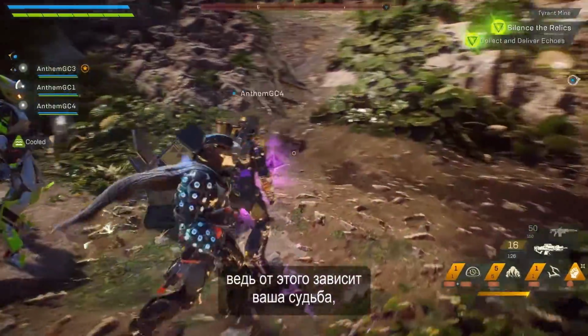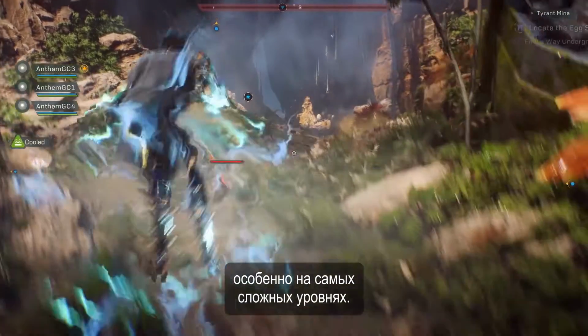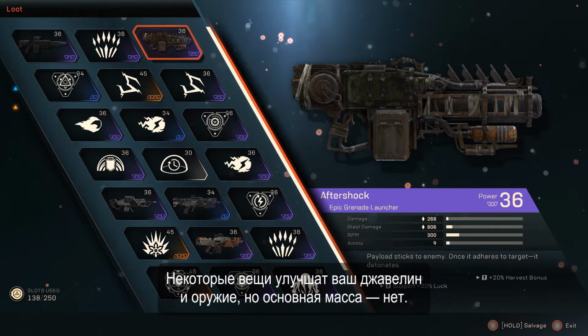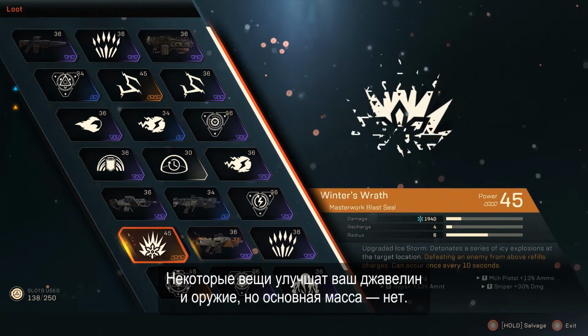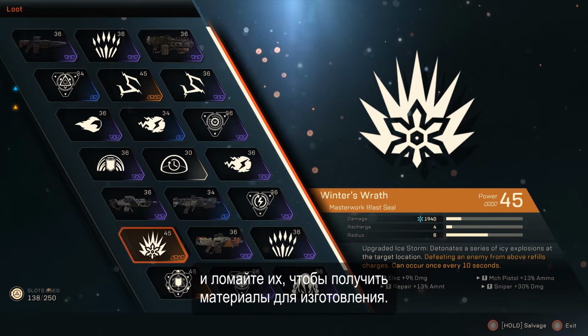As for gameplay, those are my main tips, but there is one more key tip that I need to tell you because this is going to be the make or break, especially going into the higher difficulties. By completing strongholds, you're going to get a ton of loot. Some of them will be upgrades, but a lot of them won't be. So feel free to salvage them and break them down for crafting materials.